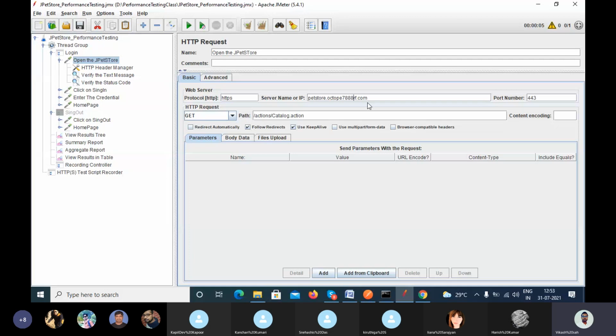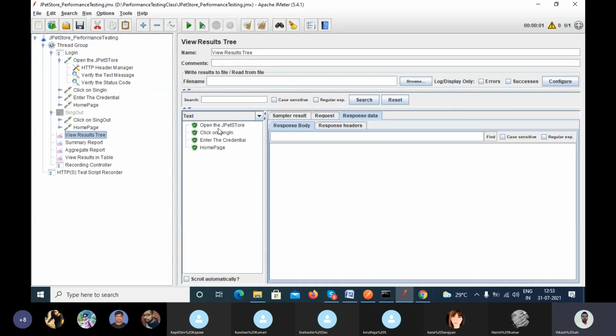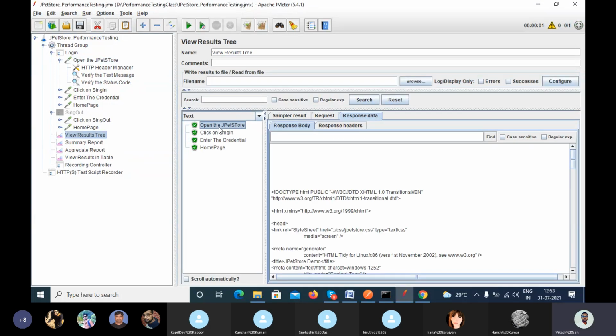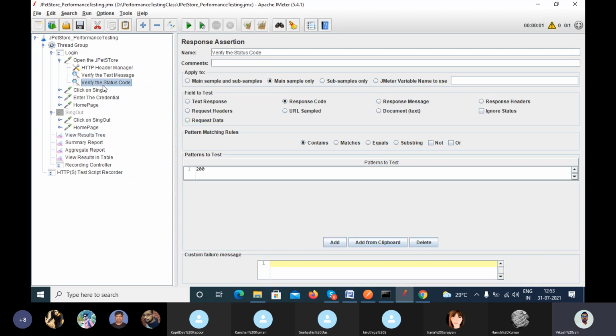Let me correct that and clear. You can see the test case passed, so you have verified the status code. We have other functionalities also, like response message. If you are getting any response message, then you have to select this particular option.